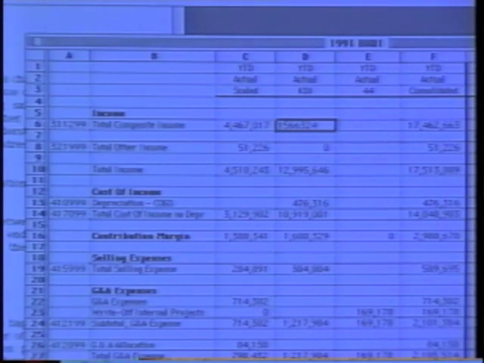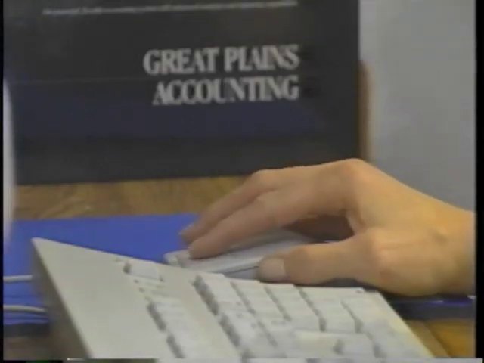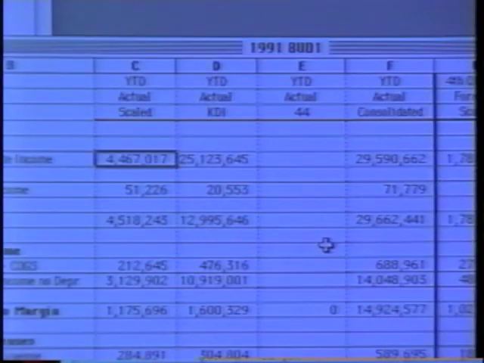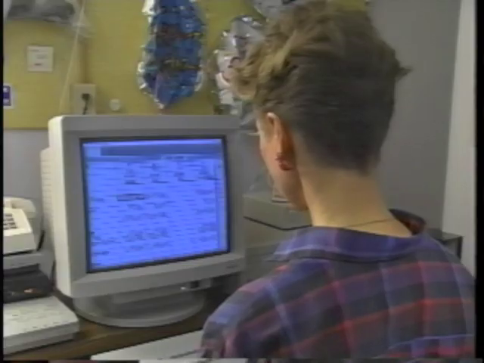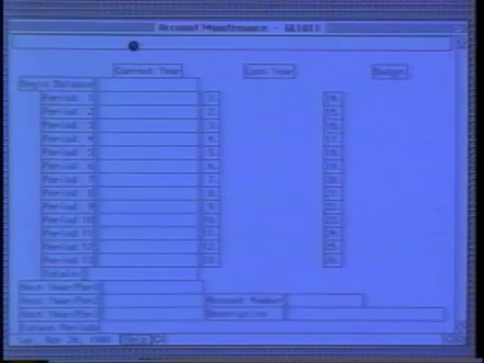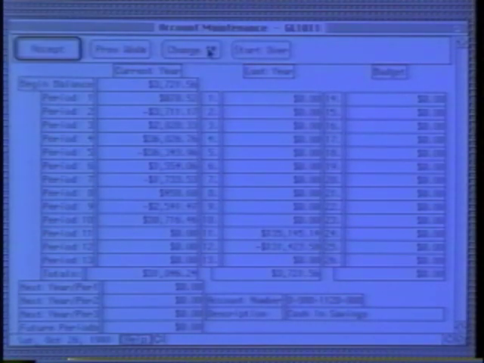I use spreadsheets extensively. There isn't a day that I'm not working on a spreadsheet on my Mac. I've just recently done our 3-year plan for the company on a very large spreadsheet, and there was no other way I could have done it without Excel and the Macintosh. The Macintosh gives us the ability to have better financial control. It just gives us a better overview, and as managers we're better able to control the company and keep an eye on things that are important to the upper management.